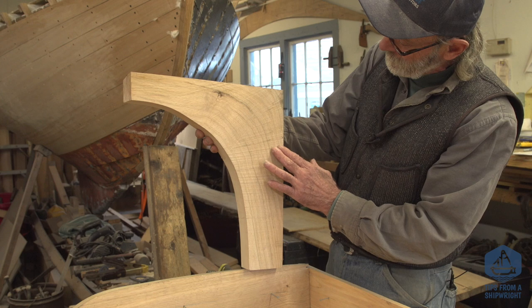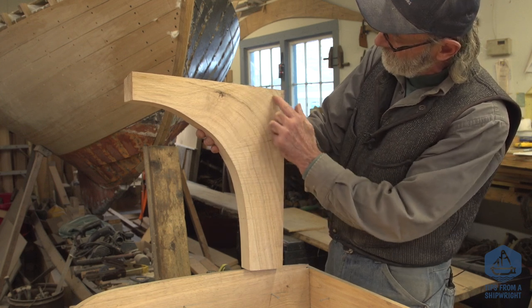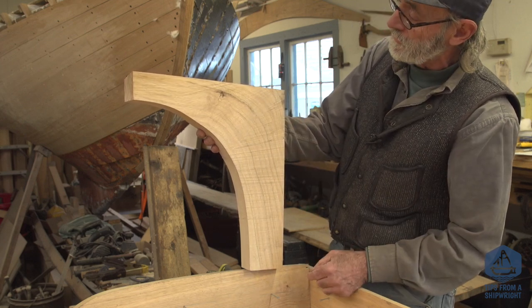Now, I like this too because look at the grain, it's got that swept appearance all the way right up into the corner, which probably doesn't do you any good, but it really makes it look really nice, like that's the way we wanted it to look right there.